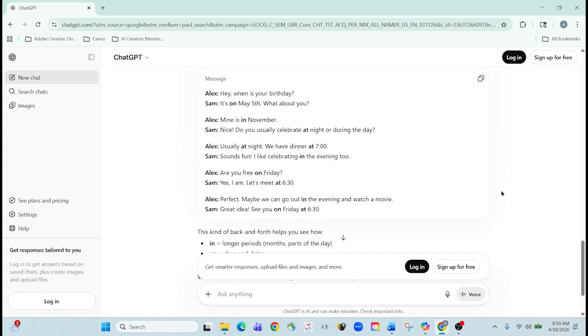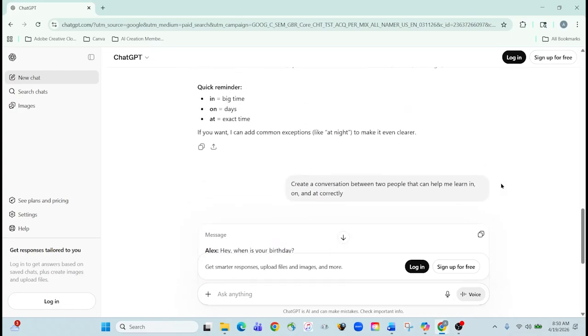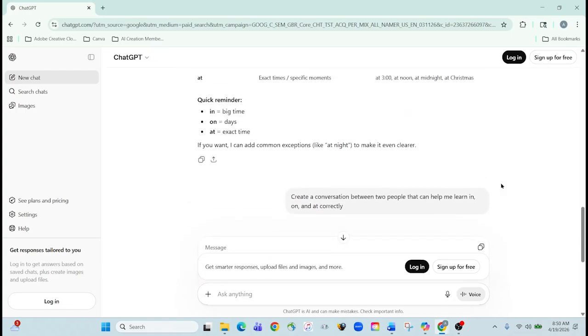So again, this is just an example on how to use AI. You guys tell me which one you like better, and then start using it. And again, you can use it for any questions that you have on how to learn English. And if you want to, you can even talk to the AI by using your voice. So that's it for all the examples.